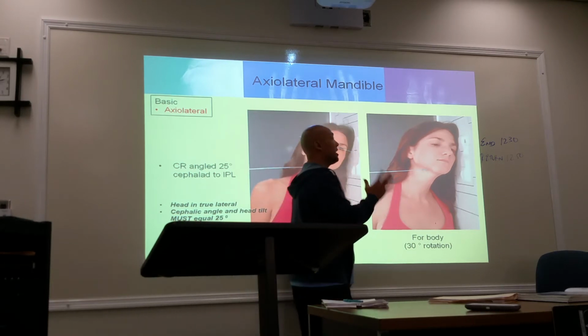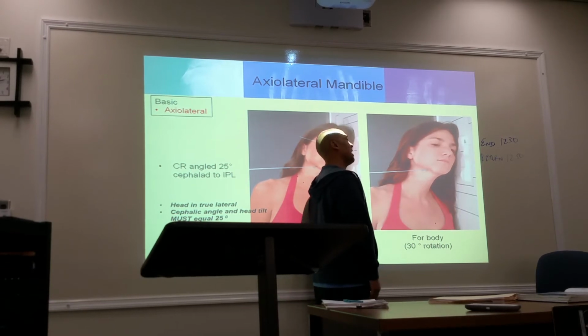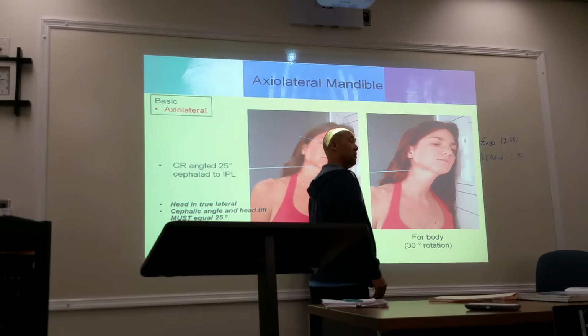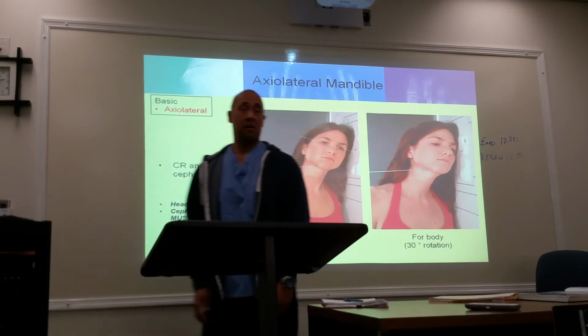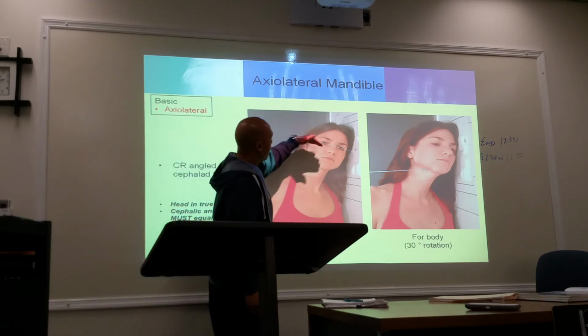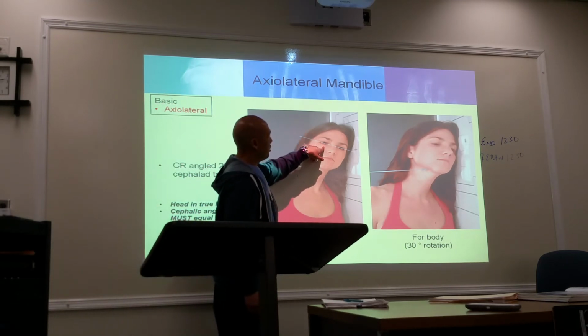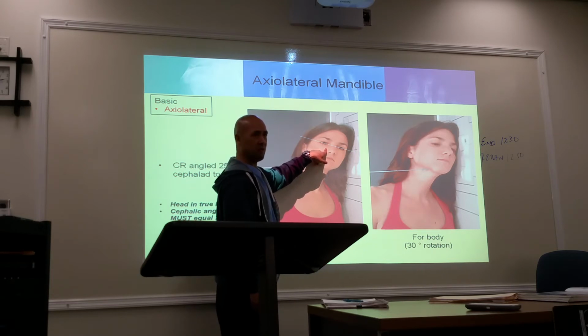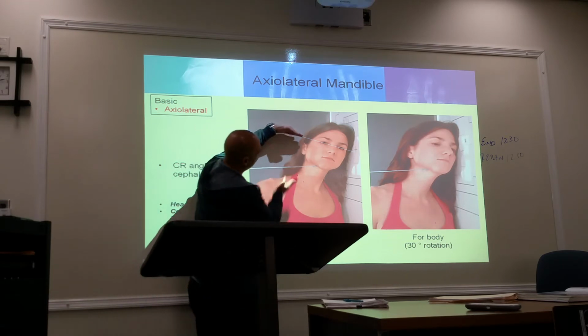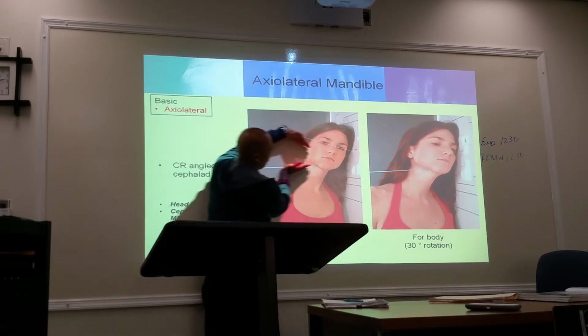Now, if the patient can go in a true lateral position and there is a head tilt, let's just say of 10 degrees, what should my angle be now? It should be 15. All right? So your baseline that you're going to use here is your interpupillary line. You guys don't have this on your slides, right? I put it up here just for visual demonstration. So your central ray and your interpupillary line is going to form what?